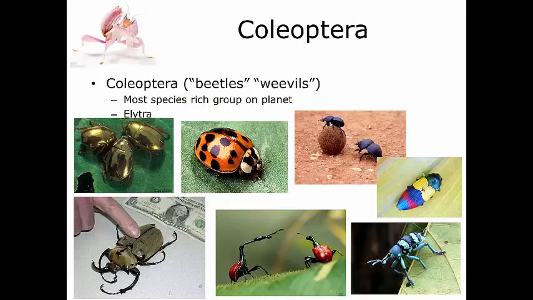All right, so Coleoptera, the beetles. Coleos means sheath, while pteron means wings. So in the Coleoptera, their four wings, that first pair of wings, have been modified into these sclerotized and interesting looking sheaths that we call elytra. So you can see on all of these insects here. So this is what we recognize as beetles, right? So if you look right here, this is a ladybird beetle or a ladybug.